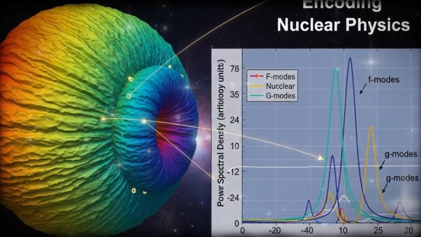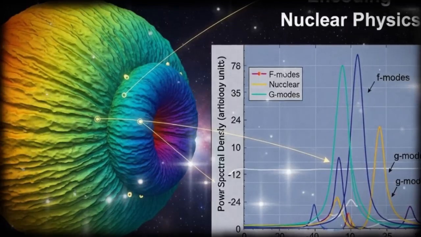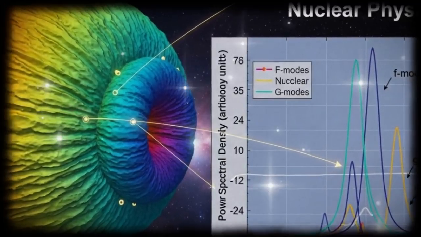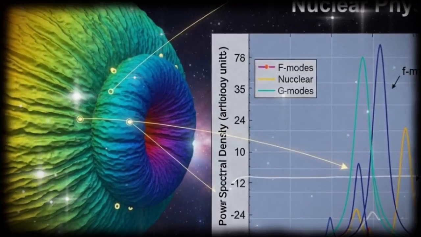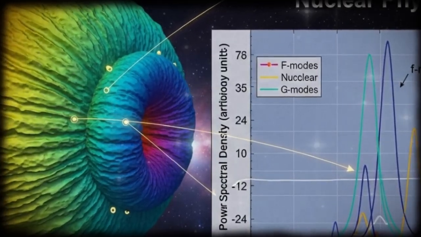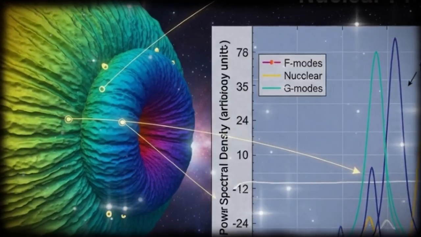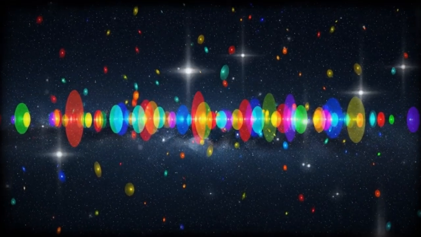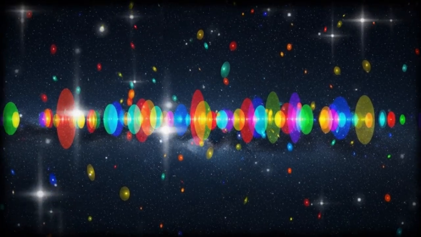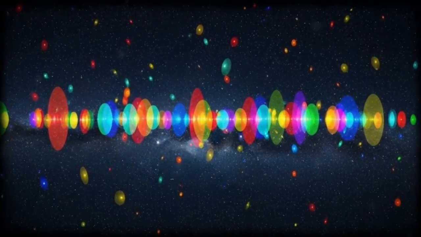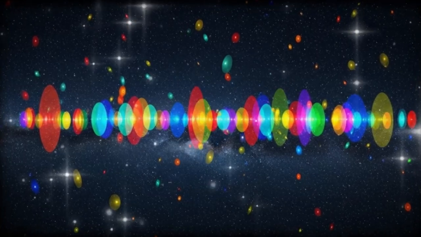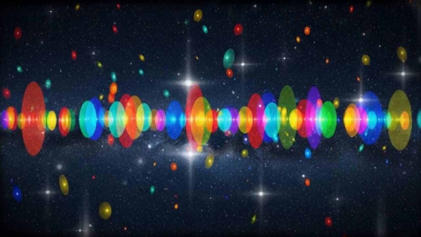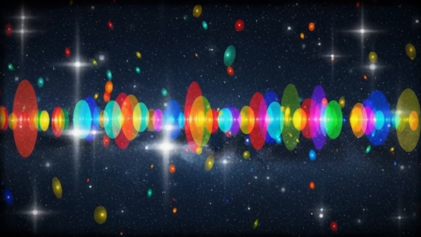That short gamma-ray bursts are produced by neutron star mergers, that gravitational waves and gamma rays travel at the same speed, and that the delay between merger and gamma-ray burst is of order 1 to 2 seconds, consistent with the time needed for a relativistic jet to form and punch through the merger debris. The long-standing question of the origin of short gamma-ray bursts, among the most energetic explosions in the universe, was answered definitively.